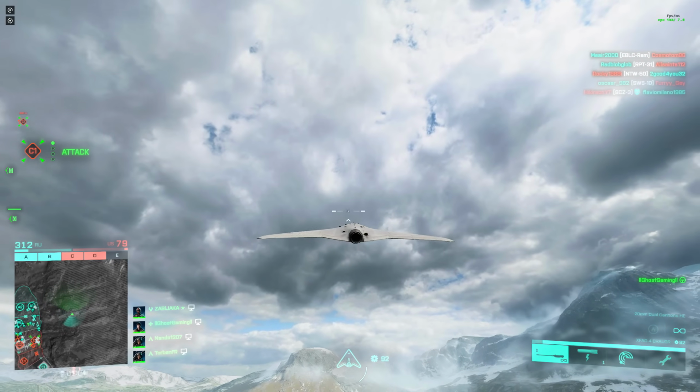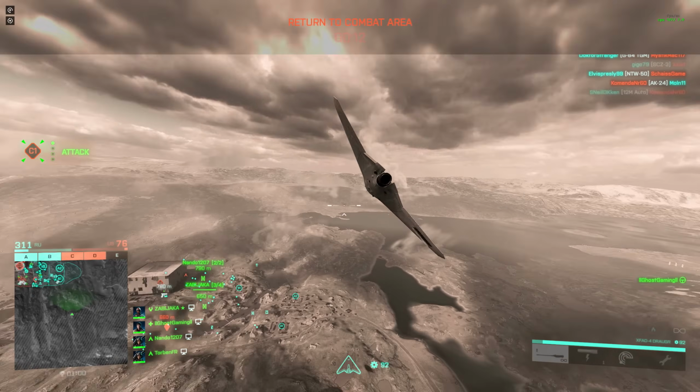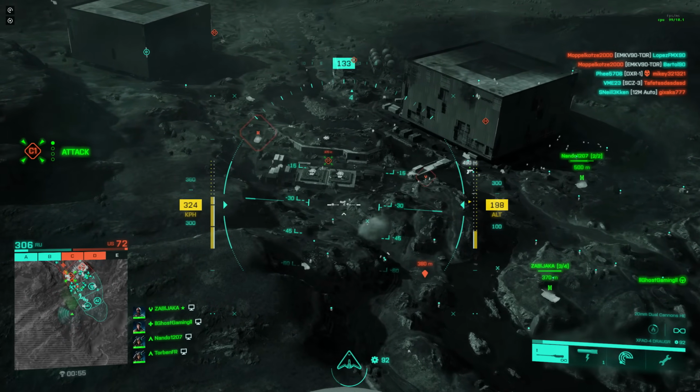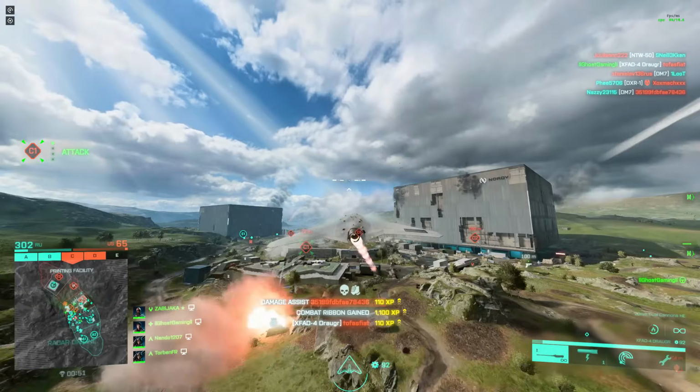But believe me, once you unlock the JDAM and you start dropping it from up high, the Wildcat, especially if he's standing still and he's camping in the deployment, is not going to be as much of a problem anymore. This kind of reminds me a lot of how this used to work in Battlefield 4, for those of you who were around in those days.